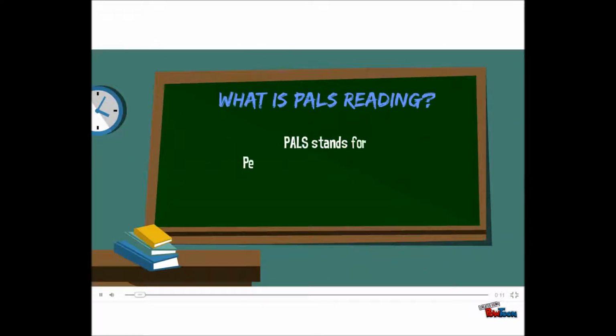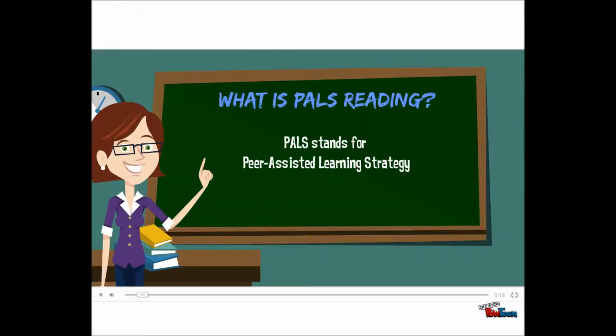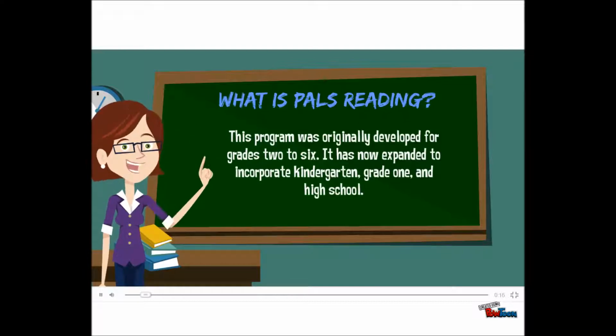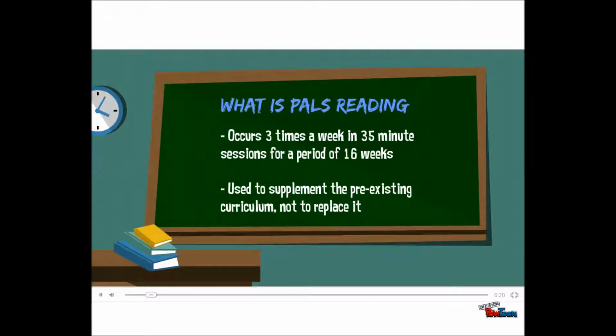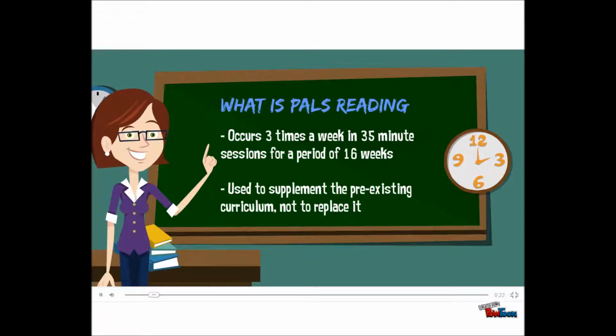First off, what is PALS? The Peer-Assisted Learning Strategies (PALS) reading program was originally developed for grades 2 to 6. It is now expanded to incorporate kindergarten, grade 1, and high school. Usually, PALS reading occurs 3 times a week for 35-minute sessions for a period of 16 weeks. The program is used to supplement the pre-existing curriculum, not to replace it.